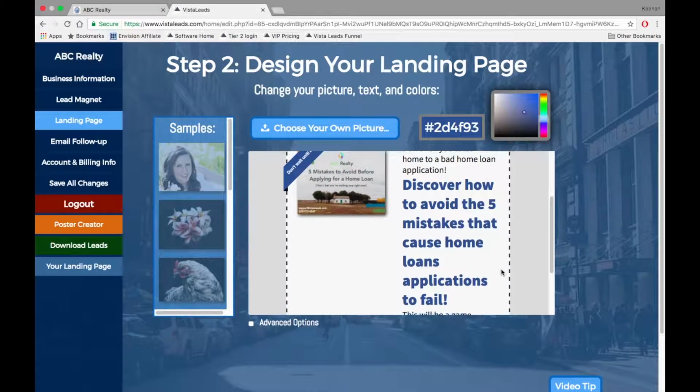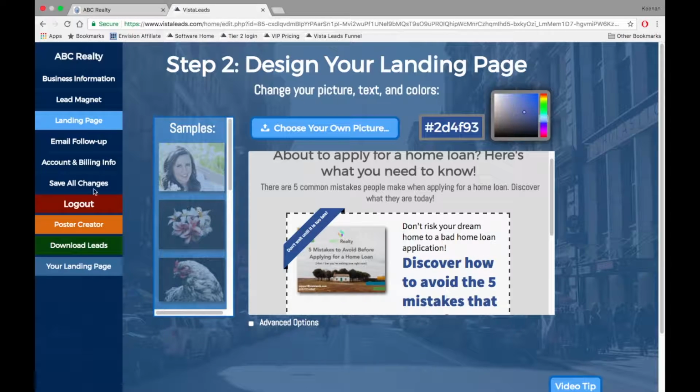Okay, so we've gone through, changed some stuff up. That looks pretty good. We're going to leave the picture the same.